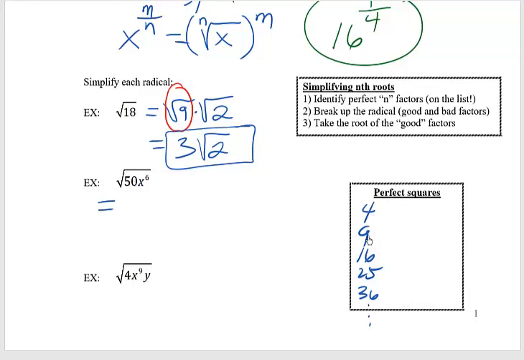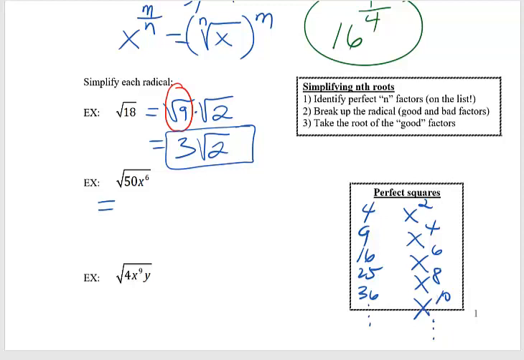2 times 2, 3 times 3. Well, the first perfect square variable would be x squared because x squared is x times x. Then if I did x squared times x squared, that would be x to the fourth. If I did x cubed times x cubed, that would be x to the sixth. Hopefully you're starting to see the pattern here. It's just going to go 2, 4, 6, 8, 10, etc. In other words, if I count by twos on the exponents, I can come up with perfect square variables.